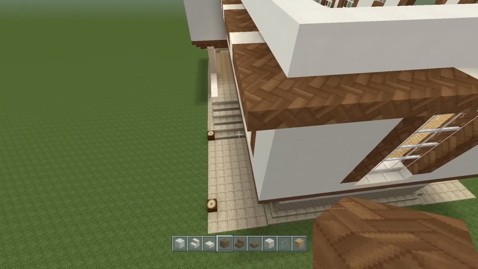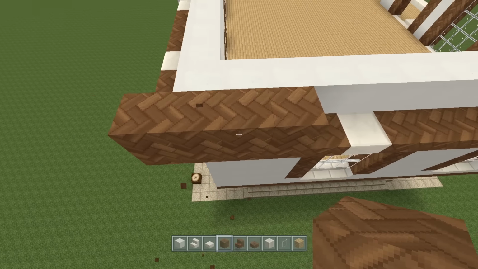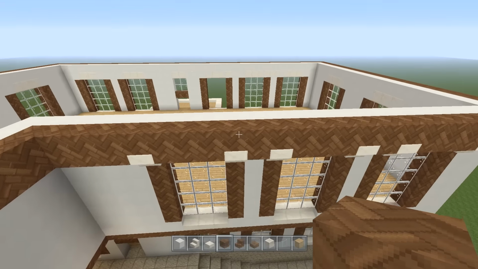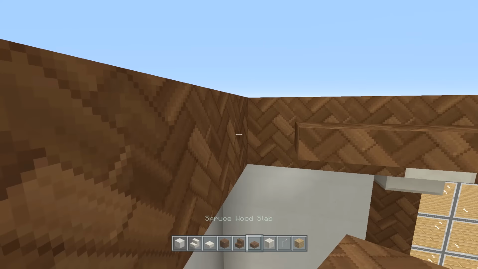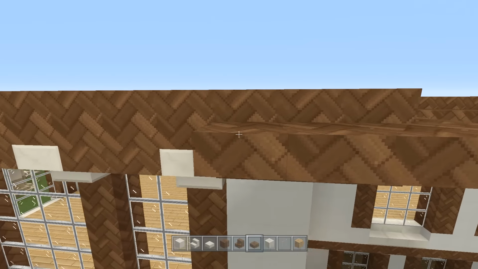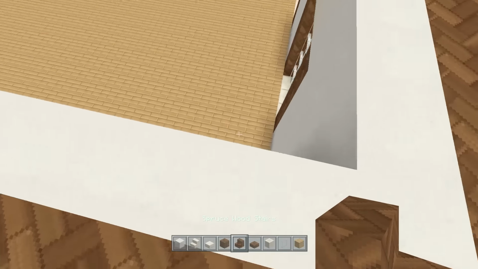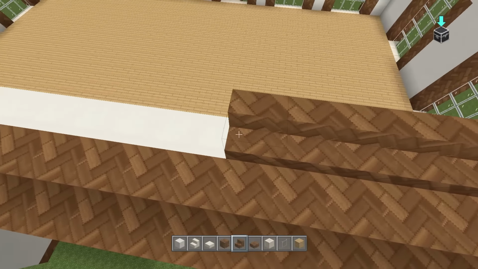Now, once you've done that, you're going to add a row of blocks like so, right on top of that, and once again, we're going to repeat this and wrap it right around. And starting from the edge right there, guys, we're going to add a half slab right there, that edge. And once again, we're going to wrap it right around. Now we're going to add some stairs right over here.